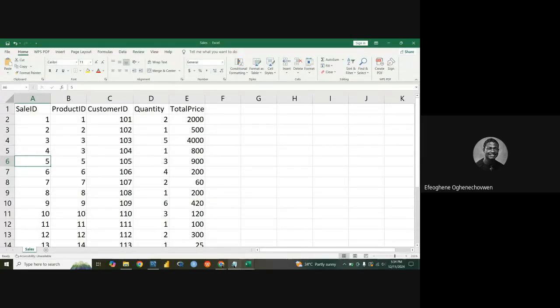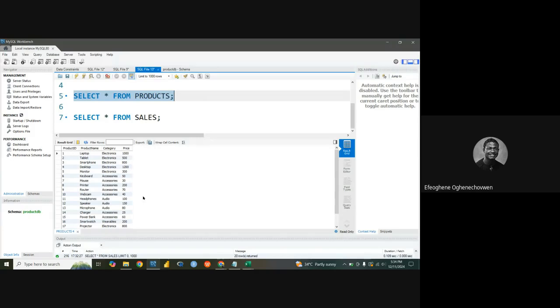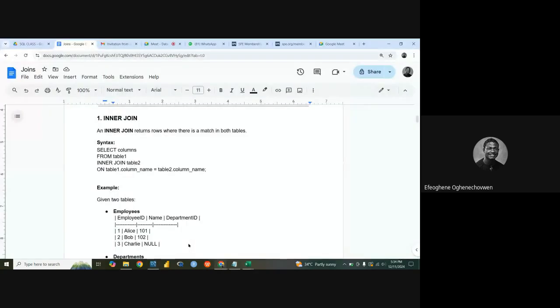So this is the syntax, all right? The inner join is used to return rows where there is a match in both columns. The syntax is select the column from what table and to what table are you joining, based on the key, all right? So I'll explain it.